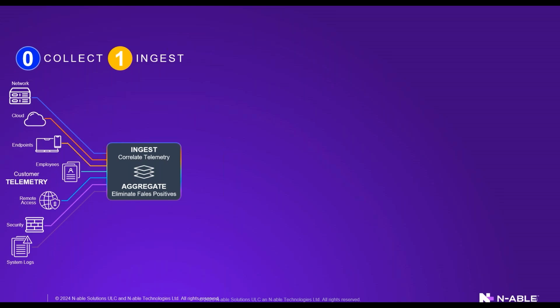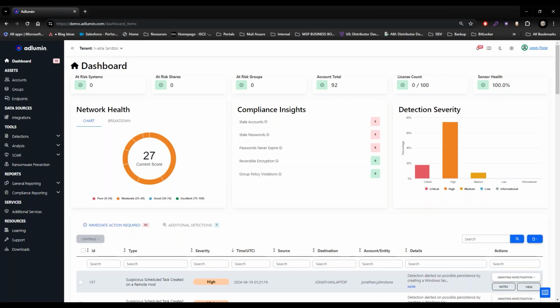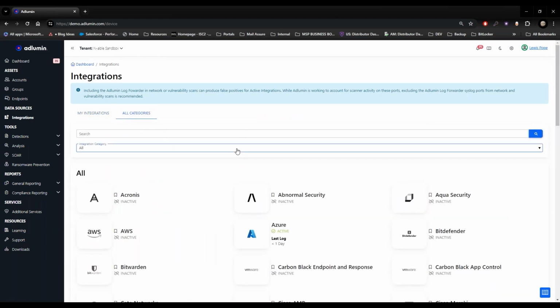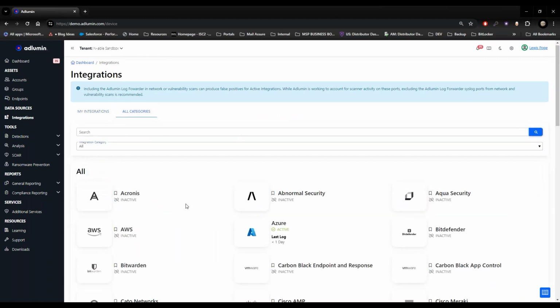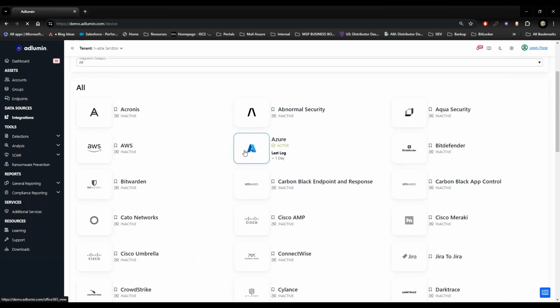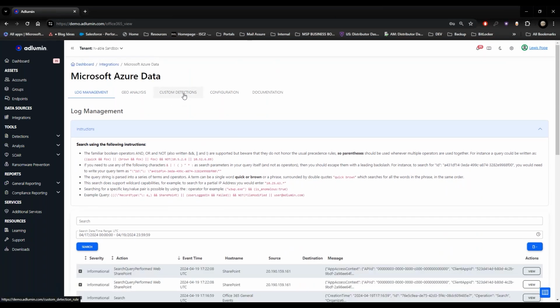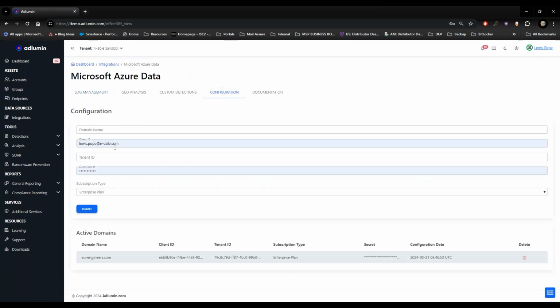Whenever we go and check out our N-able MDR service, we'll go over to integrations really quickly. The process of integrating is straightforward. Come in here, choose what you want to integrate with, what you want to pull security event information out of, and you'll join it together with a set of API credentials for the environment.